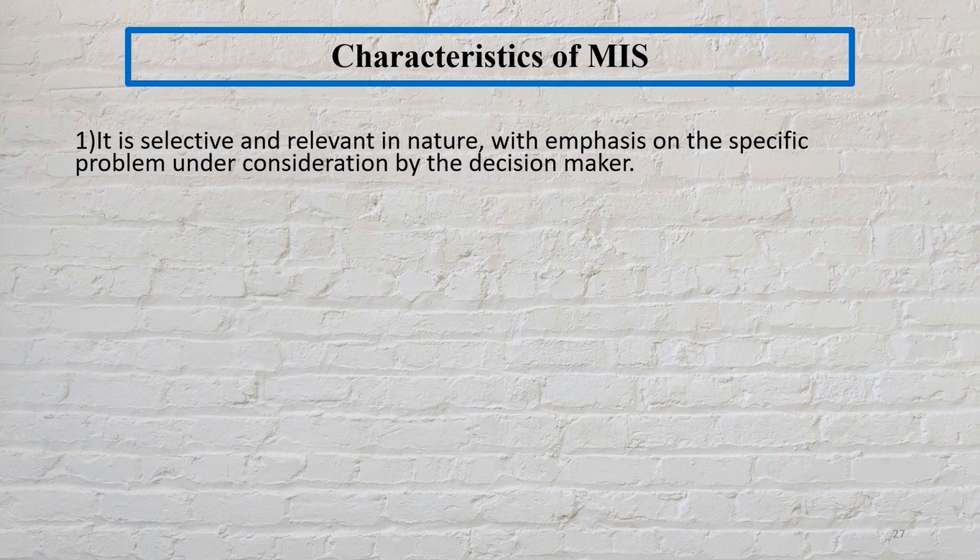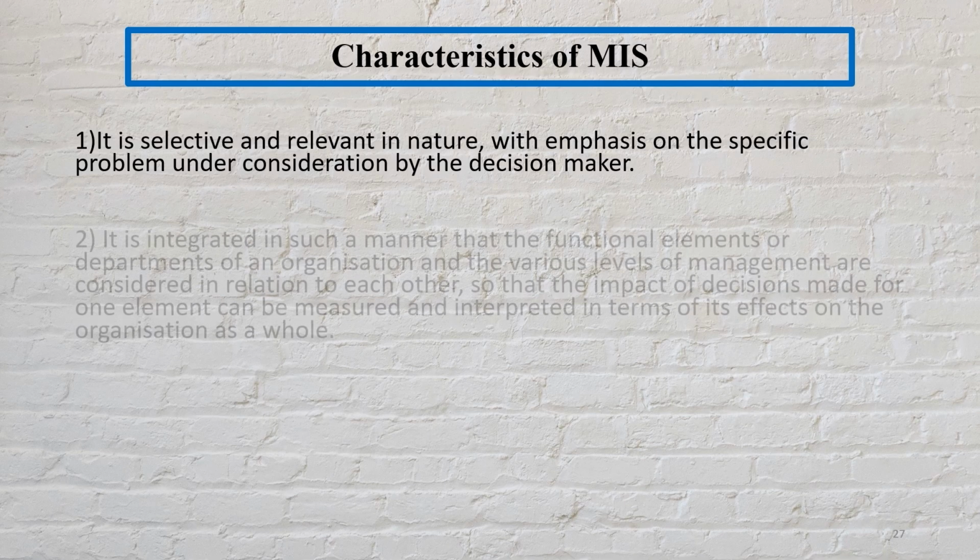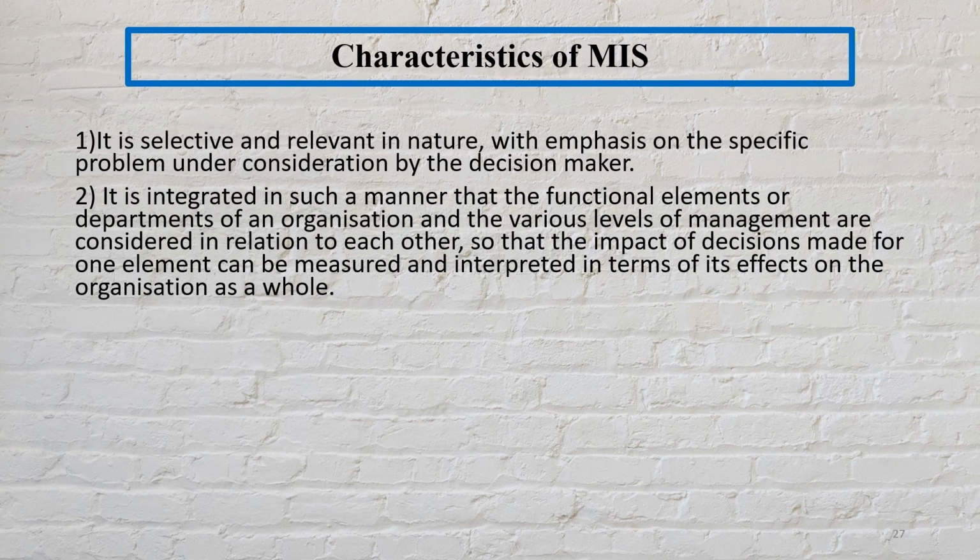Now here come the characteristics of MIS. It is selective and relevant in nature, with emphasis on the specific problem under consideration by the decision maker. It is integrated in such a manner that functional elements or departments of an organization and the various levels of management are considered in relation to each other, so that the impact of decisions made for one element can be measured and interpreted in terms of its effects on the organization as a whole.